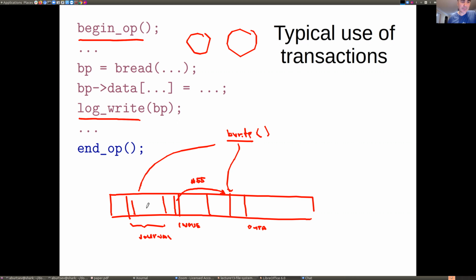It writes all the blocks within the transaction here. There might be multiple writes, so you might do multiple log write primitives, and you accumulate a couple of blocks here in the journaling area. At some point, you make a mark here saying that the transaction, for example, contains 2 blocks. At this point, you use the bwrite primitive to update the journaling area on disk. So you write it, and at this point the transaction is committed to disk, meaning that even if you lose power, after reboot you will find this number 2 and you will find the blocks in the journaling area because you were doing bwrite here.